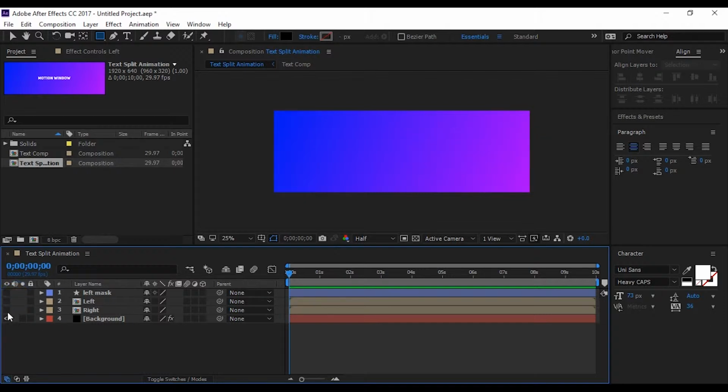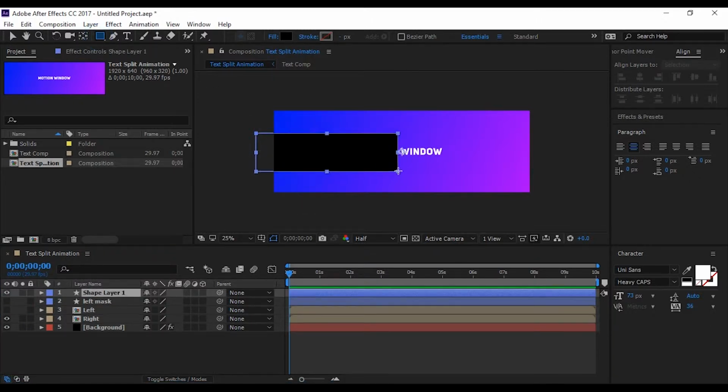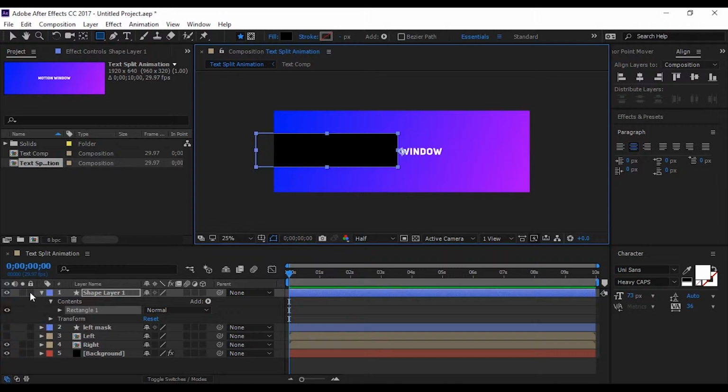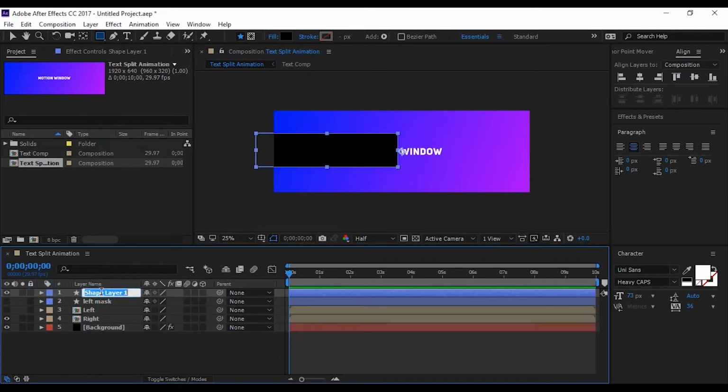Now what you have to do, you have to unhide the right mask, and then again choose the rectangle tool and draw a rectangle like this. Okay, and we will be calling this right mask. And then you have to take this right mask layer. Anyways, if you find that all the names that you have given to the layers have been changed, then you can click here on the source name, then you'll get the names back. Anyways, that was a quick tip.